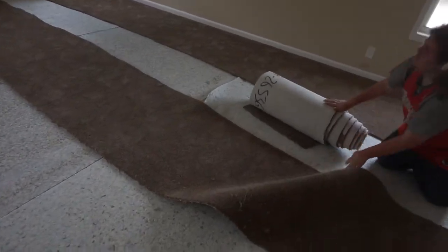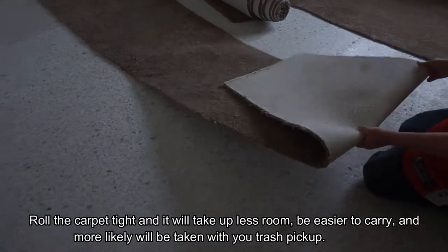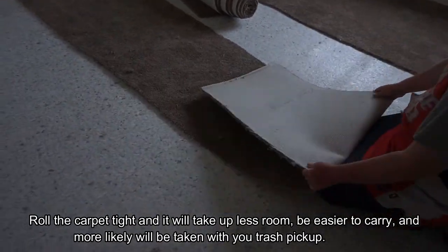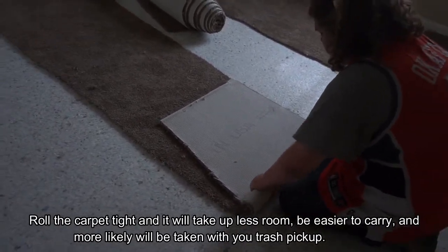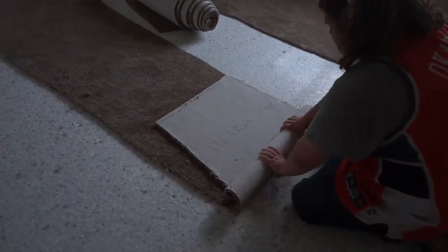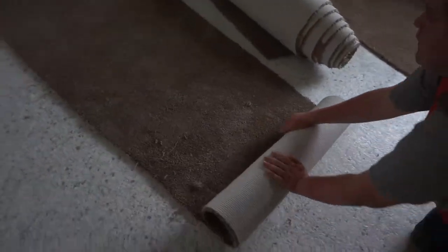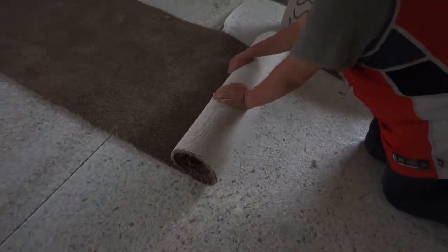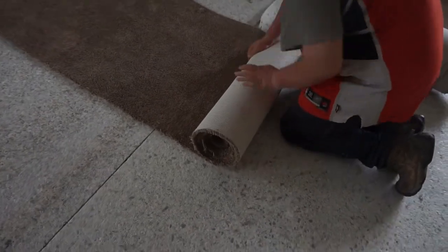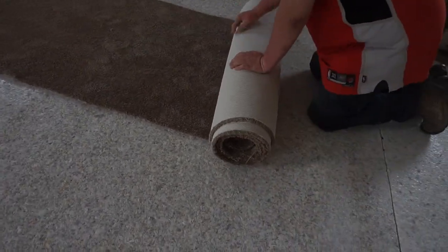We've cut it up into small manageable strips and then we want to roll the carpet up. Most bulk pickup and trash pickups in most cities are going to take your carpet, providing it's in small narrow rolls like this. If you do the giant dinosaur five or six foot wide rolls, they're not going to take it — usually under four feet, three to four feet they take it. The tighter you roll it, the easier it is to carry as well.